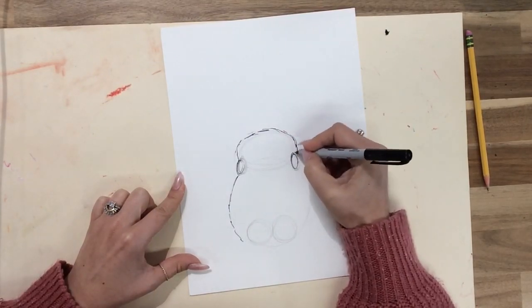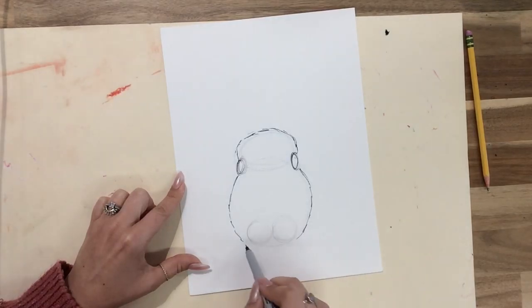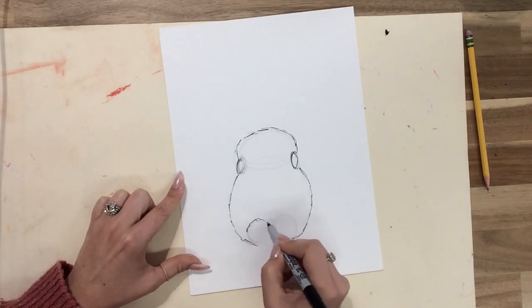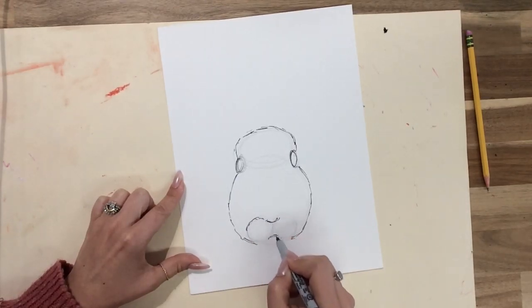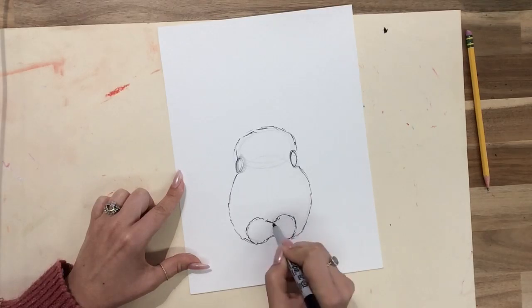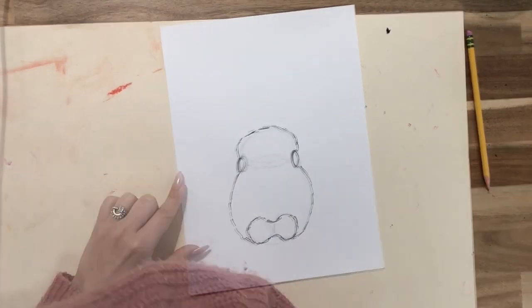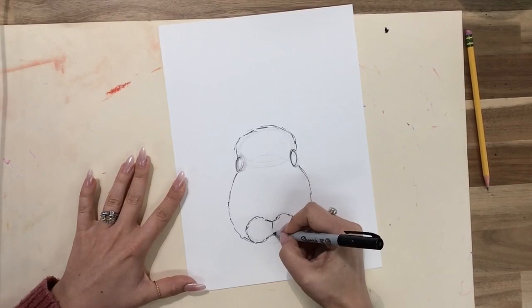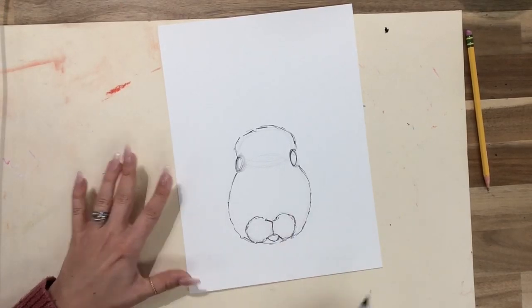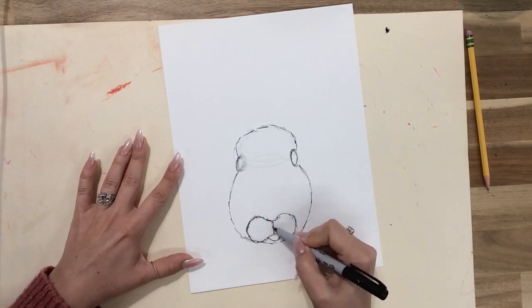So we're going around. We've got our little eyes. Now, when we get down here to the bottom, we're going to connect these two circles by kind of bringing them in little loopies together. You see that? How I kind of made a smiley face and an upside down smiley face right there. All right, we're going to still keep working down the nose here and underneath the mouth. We can also put like a little mouth under there. Right? I'm going to just keep going over my lines, small little sketchy lines.